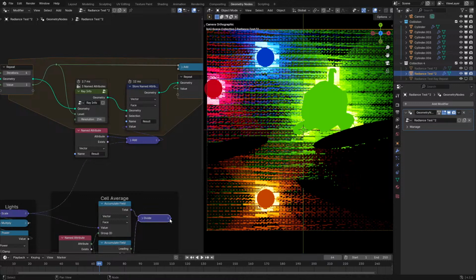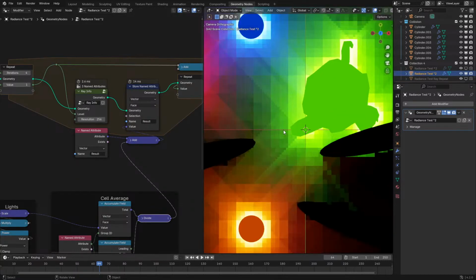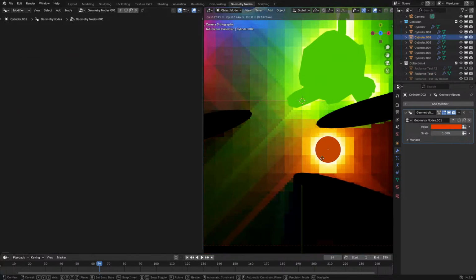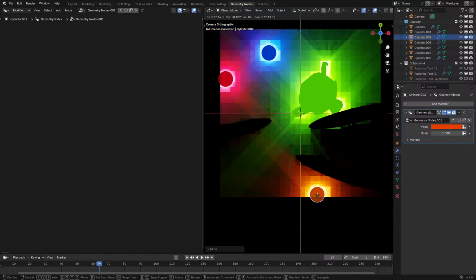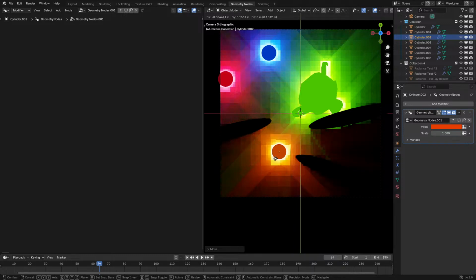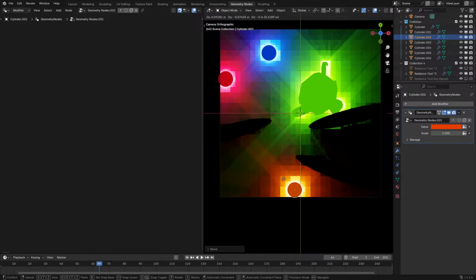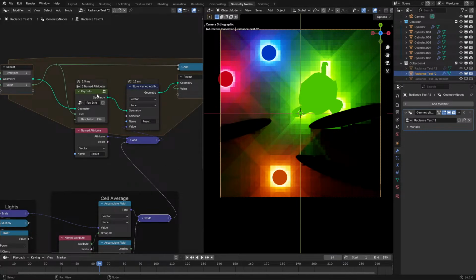Here, let me turn on the averaging again. I'm doing this on the face domain instead of the point, just because the distribution is a little bit easier to work with, and we can visualize everything easier because, if it's on the faces, it's just easier to deal with. So here we can see that the lighting's over here. And again, I probably screwed up a significant portion of this setup. But it seems to be working to a degree, so I'm okay with it for now.